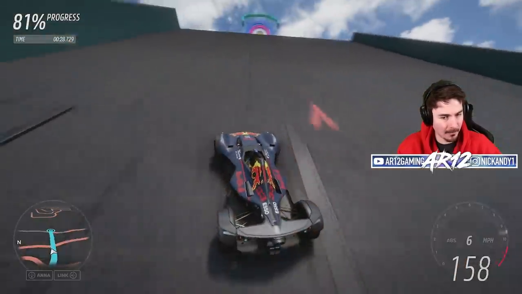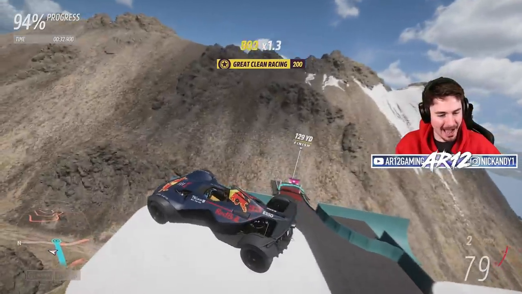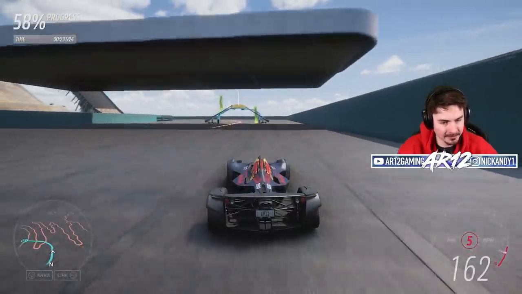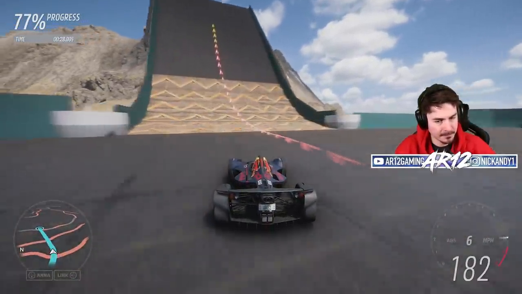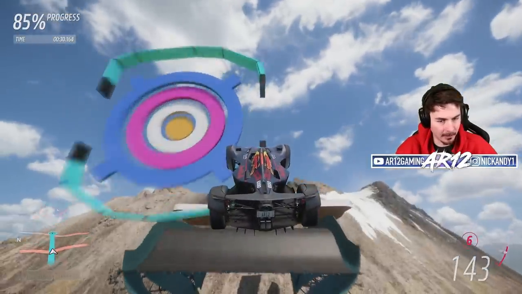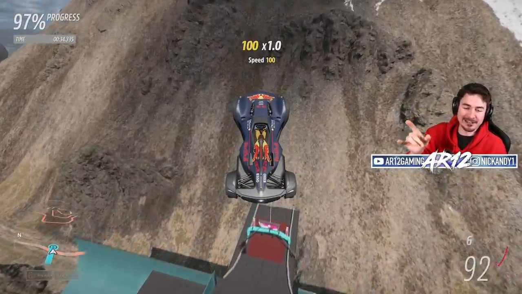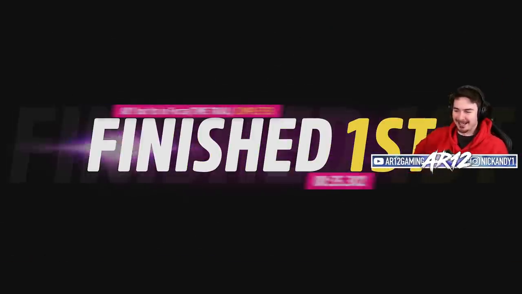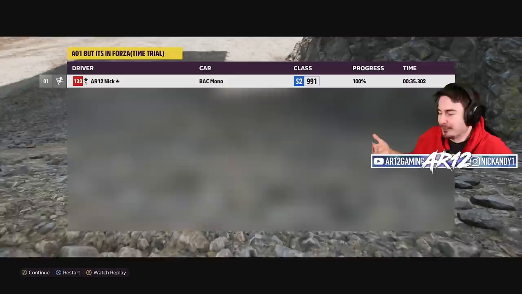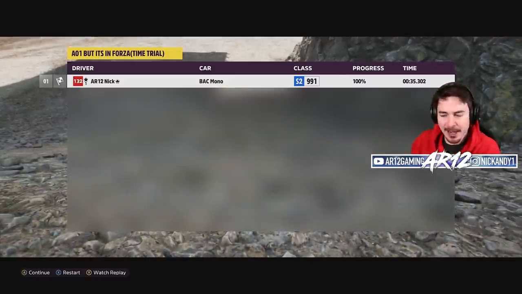Uh-oh. No! No! Try to come in a little bit wider. And in. There we go. That's the play. Little lift. Uh-oh. Oh. Okay, it didn't go exactly through the circle. 35 seconds. Let's go. Those are the types of things we love to see, though. Trackmania, but in Forza Horizon 5.